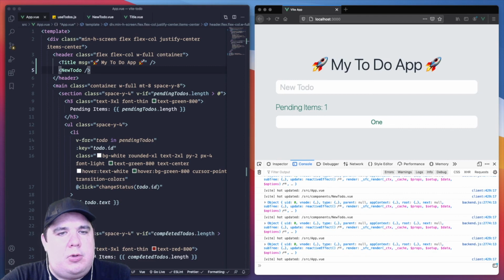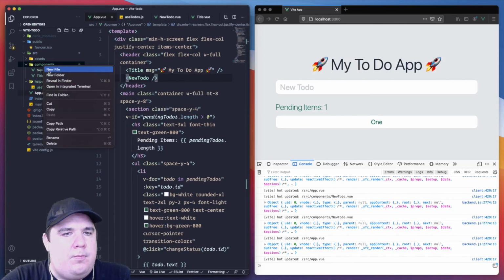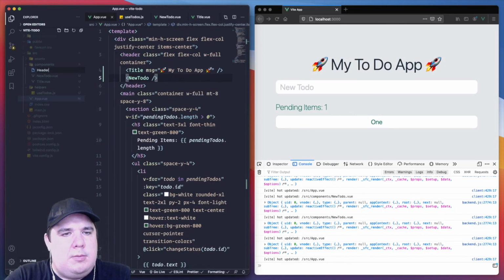So let me get back to my code and I will create a new component. It's going to be called header.view.